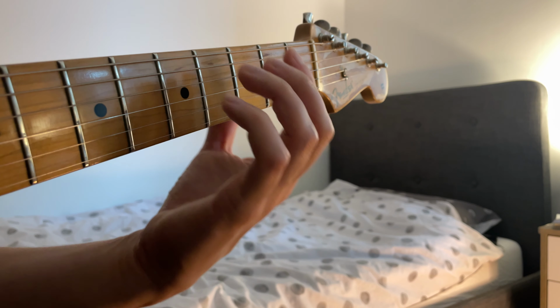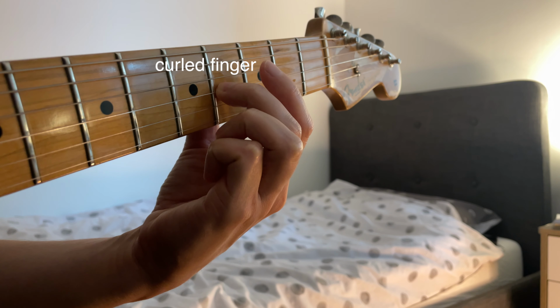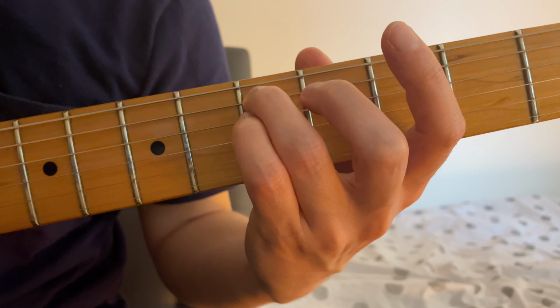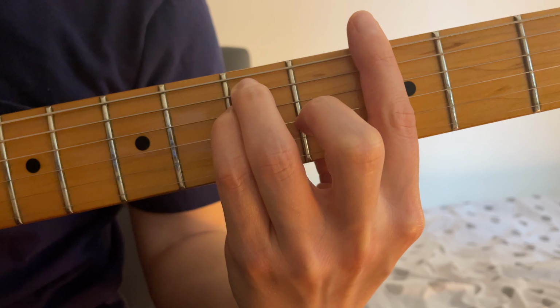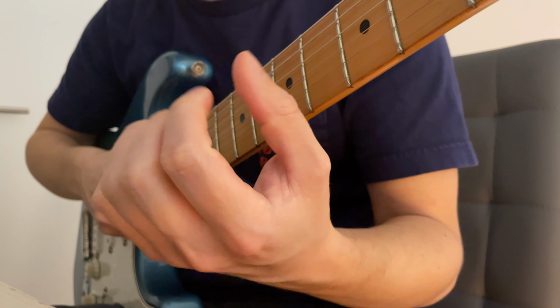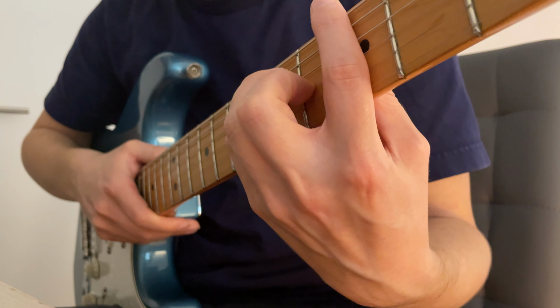The fingers should have a nice curl to them. This is a lot stronger than this. And we should be placing the tips of our fingers closely behind the fret. And we should make sure that our wrist and hand are in a fairly natural, relaxed position.